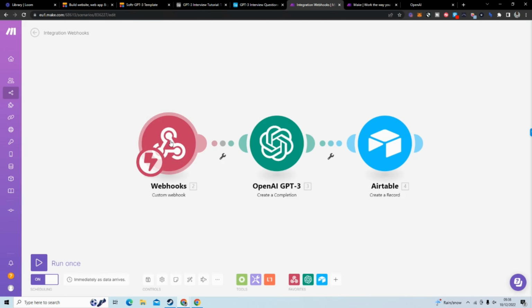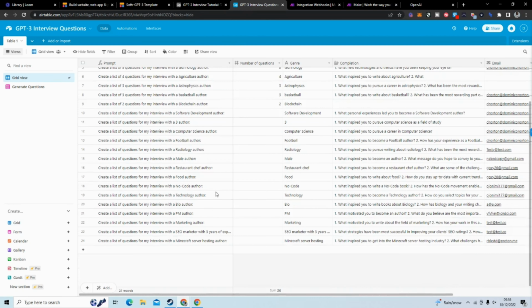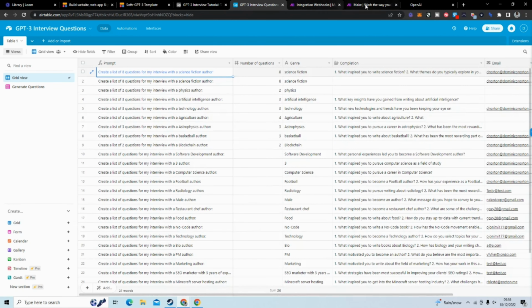And this custom webhook sends the data to OpenAI to generate the questions. Then OpenAI sends the result back to Make, and that goes to Airtable to create a new record. So all the new records here are created from that same workflow.